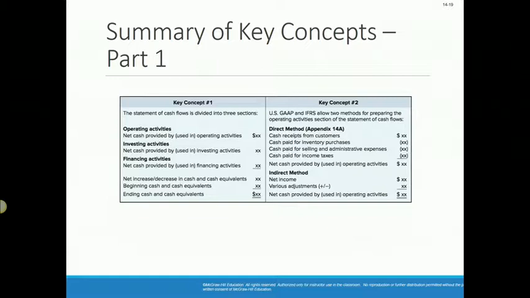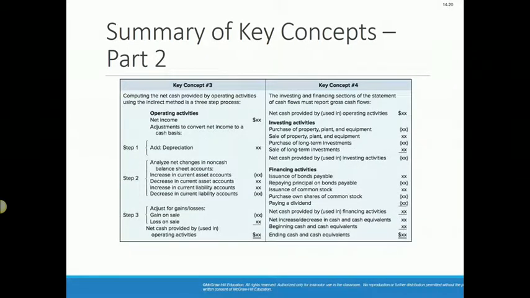We've got cash receipts from customers, inflow. Cash paid for inventory purchases, outflow or uses. Cash paid for SG&A, selling, general, and administrative expenses, outflow. Cash paid for income taxes, outflow. So a net cash provided or used in operating activities, totaled. Then we have the net income, various adjustments. We actually have the cash provided or used in operating activities. As far as our indirect method, we're going to go ahead and look at net income.